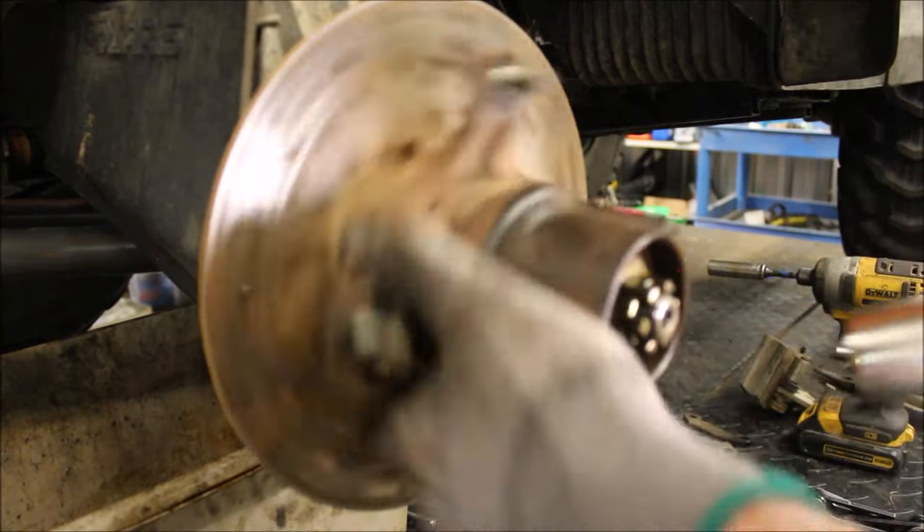I just got to fill that up with hub fluid yet and I should have good brakes. Got to push the pistons back - I don't have to pump the brakes up. You might have to possibly crack the bleeder screws open on the back and bleed them. So there you go guys - if you ever want to learn how to put brake pads in and a new rotor, this is how it's done.